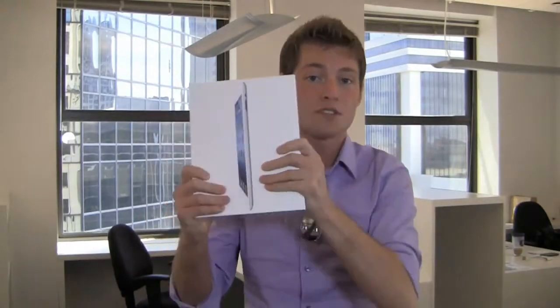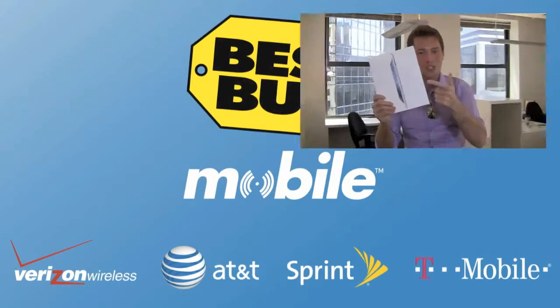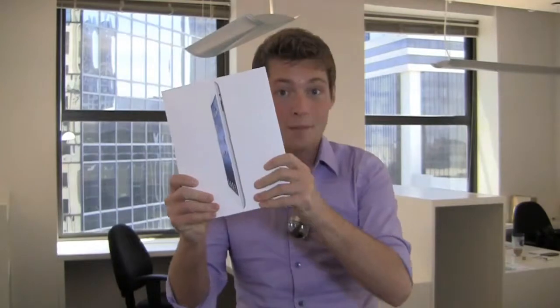But before we do that, some love to Best Buy Mobile for hooking us up with tablets, phones, and more for use in our One Paw Bandit game. When you go into Best Buy Mobile, they'll help you walk out working — set up your email, your web browsing experience, your music and more. So when you walk out that door, you're good to go at Best Buy Mobile with your new iPad, or iPad 3, as we're all kind of really calling it behind the scenes.